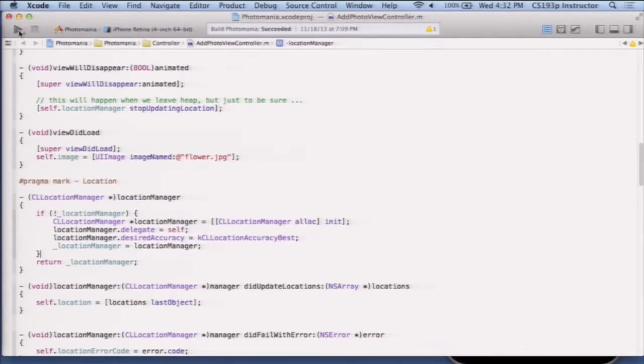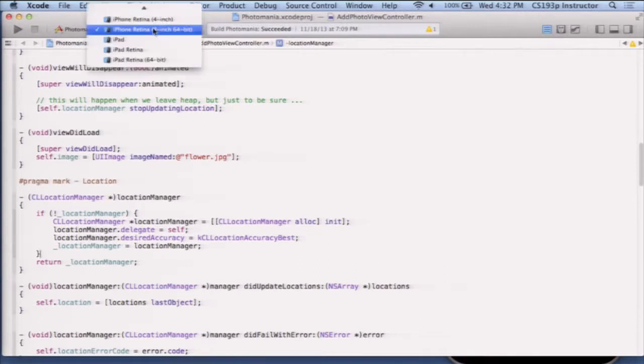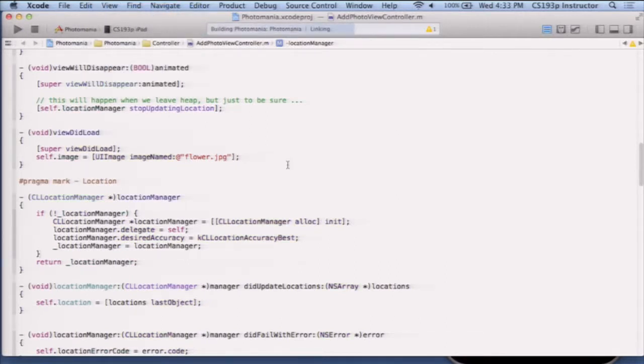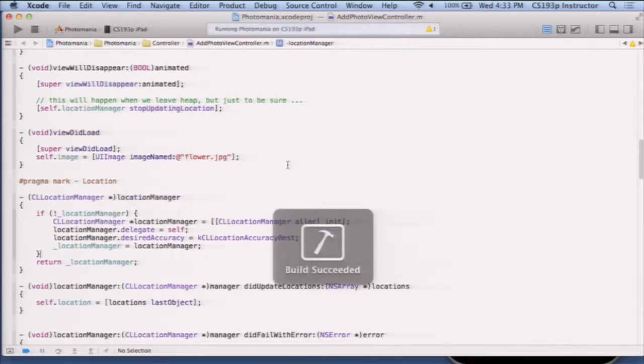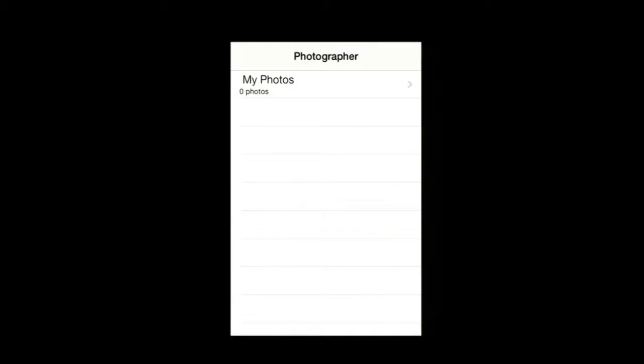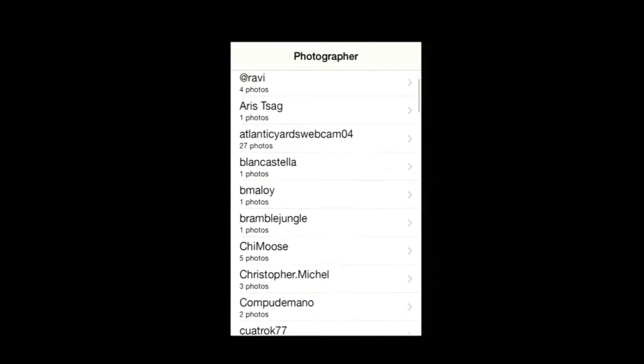All right, so here we are in Photomania. And if you remember here, let's go ahead and go over here and remind ourselves what it looks like right now. Flip this around. All right, so we got our photos here. We haven't taken any photos yet. Hopefully this is probably loading in the background as well. Yeah, there it is from Flickr.